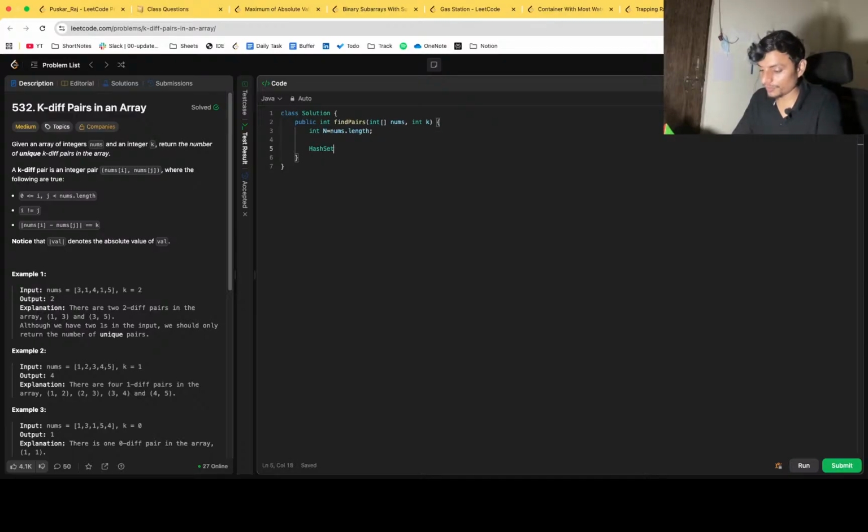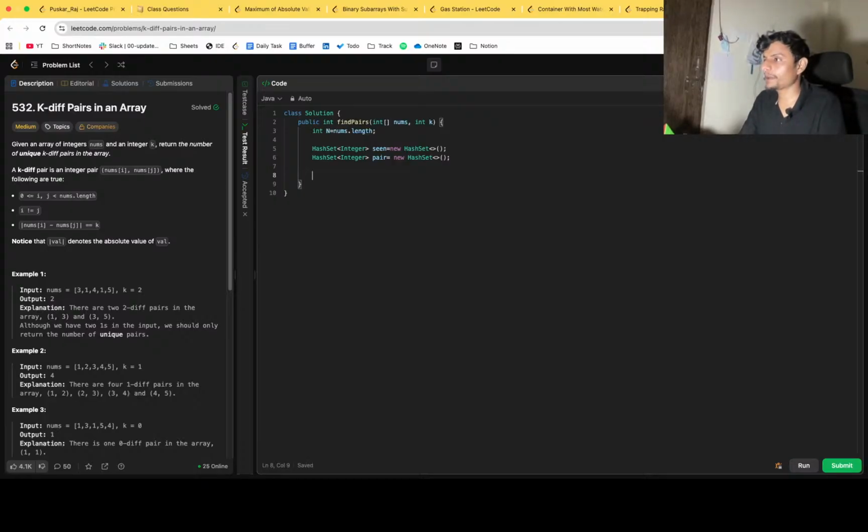Hash set of integers, and we'll call it seen, seen hash set, equals new hash set. And the other will be a pair hash set, also of integers, the name will be pair, equals new hash set.